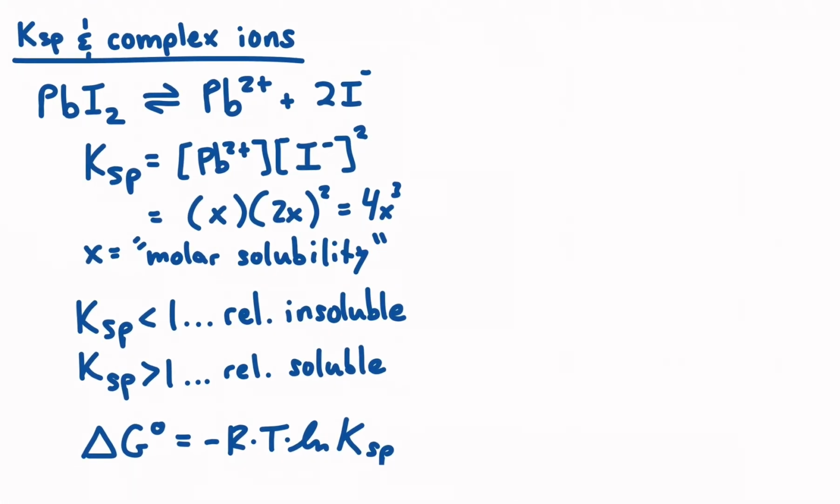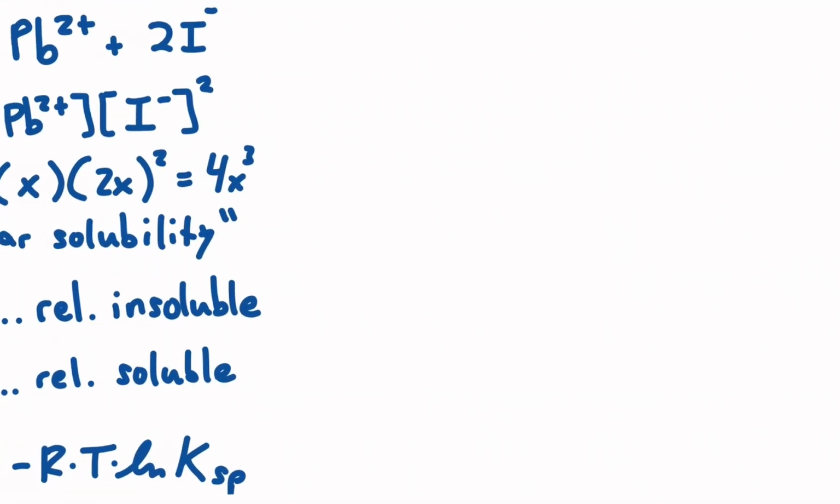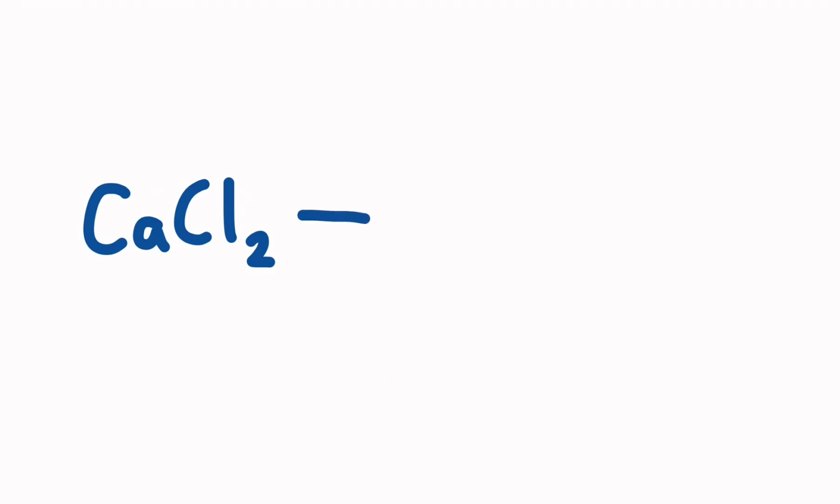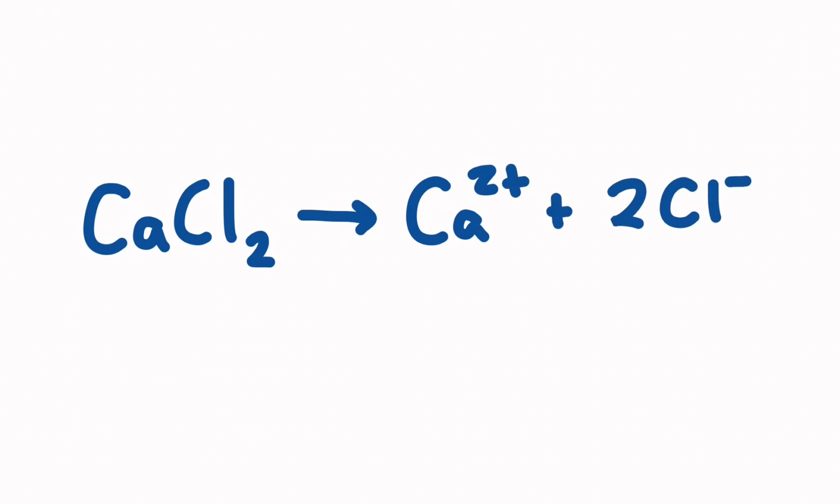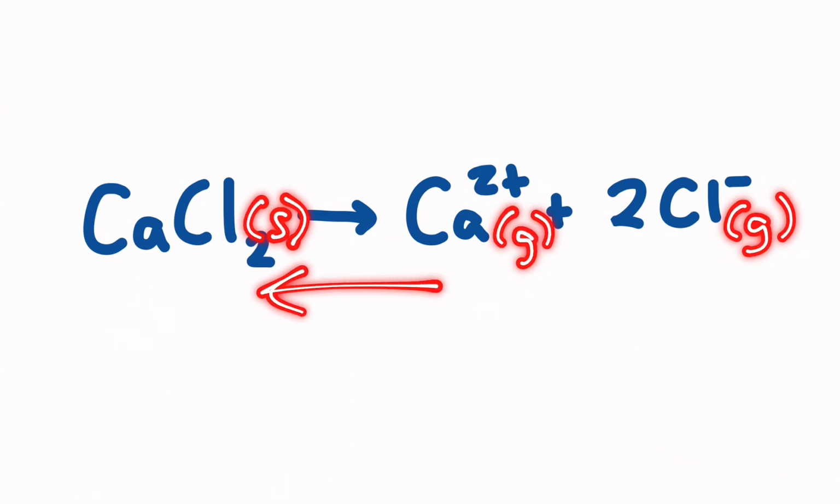Speaking of solubility, let's look at what happens when a salt dissolves on a more qualitative scale, something that comes up quite a bit. Let's use a different salt. Let's talk calcium chloride, a very soluble salt. And when calcium chloride dissolves to become calcium ions and chloride ions, if we for a second thought that these were gas phase ions from the original solid, the reaction you have in front of you is actually the opposite of the process that's associated with the lattice energy.